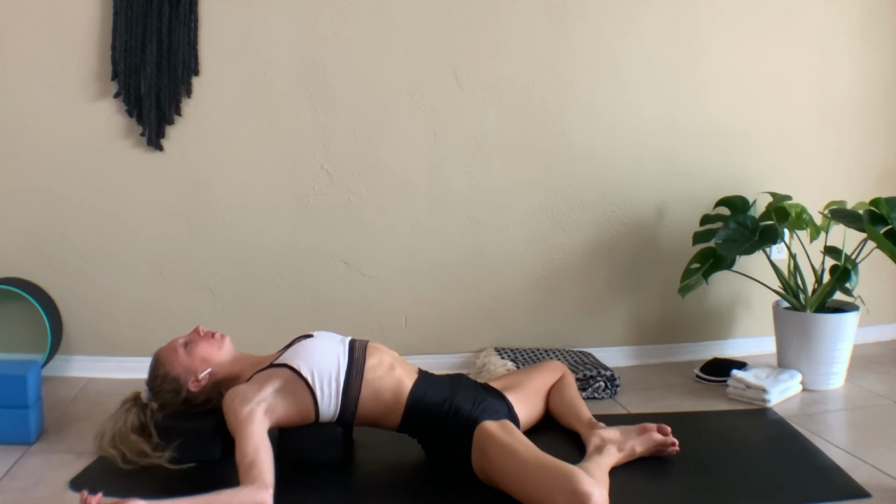And slowly begin to come back into the body. If you actually just want to end class and you want to stay here a little bit longer, you can hang out here. This is a really amazing pose for opening up the inner thighs and also opening up the chest and the pectoral muscles.